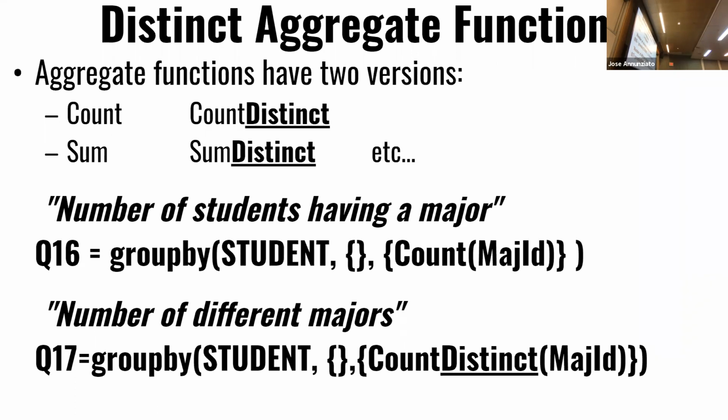If you want to guarantee that you have uniqueness, typically we count on fields that we know are unique. For instance, you count on a primary key. You know that's going to be unique. Whereas if you count on a foreign key, like we're doing here, you're pretty much guaranteed that you will have repetitions. So you might want to treat them as individual records. Or you might say, well, no, I only want to count the major ID once, not multiple times, because I know it's a foreign key and I'm going to have lots and lots of repetitions. It depends on what you're trying to calculate.